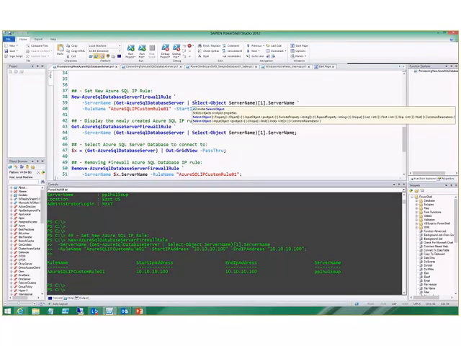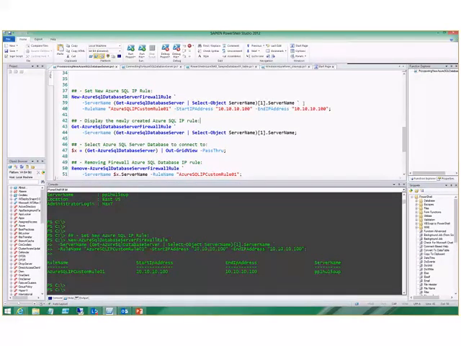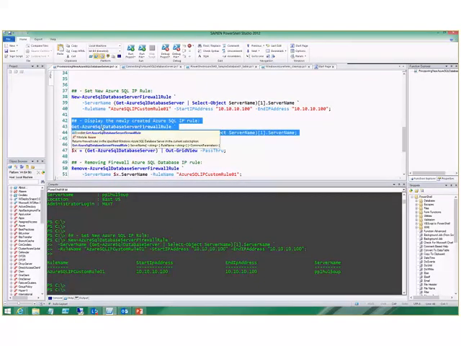Remember, this build an array is going to have two server names. The first server name is array element 0. The second is element 1. So in this case, I'm building the firewall rule for only the second database server. And this is one way you can do that. Okay, one way. I'll show you something very interesting soon.